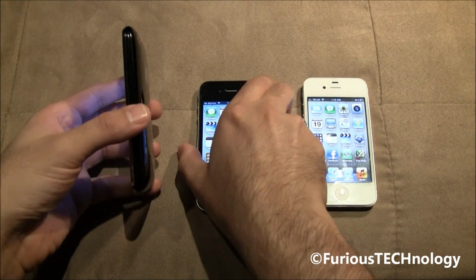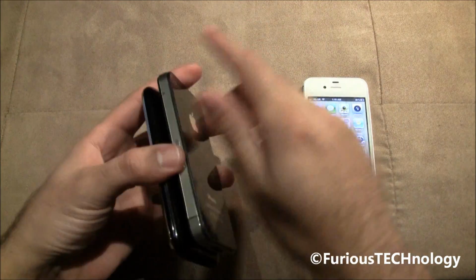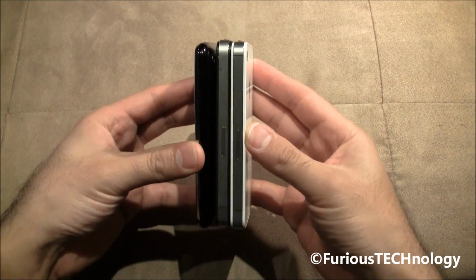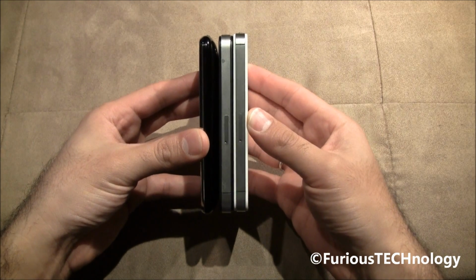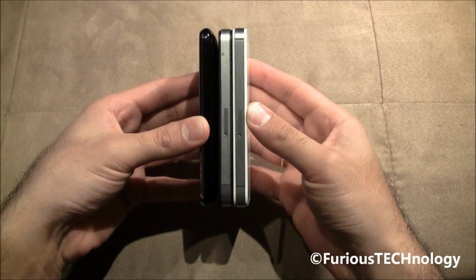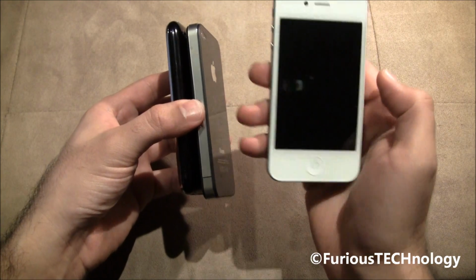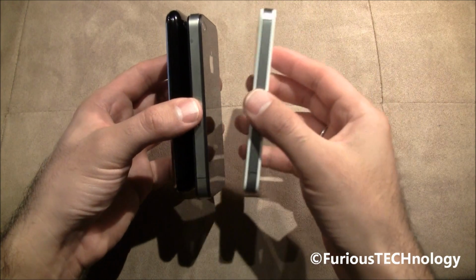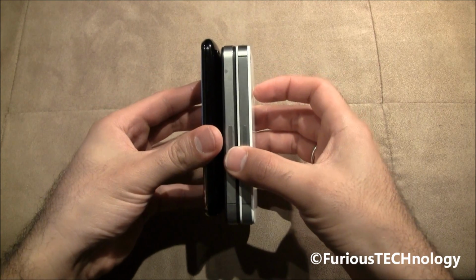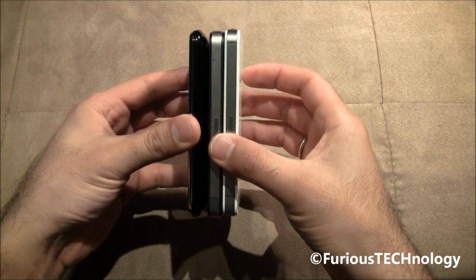First things first, I'm going to do a physical comparison spec. So what I'm going to do is lock each of these down here, and I'm going to show you the physical ways of each of the phones. So iPhone 4 and iPhone 4S obviously very similar. As far as weight goes, the iPhone 4S is slightly heavier as far as grams. The iPhone 4S white one is also slightly thicker. It's about 9.5 millimeters thick compared to 9.3 millimeters on the iPhone 4. And then we've got the iPhone 3GS, which is slightly bigger than that.